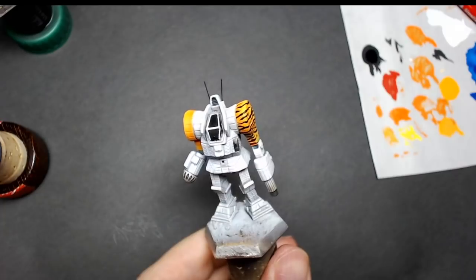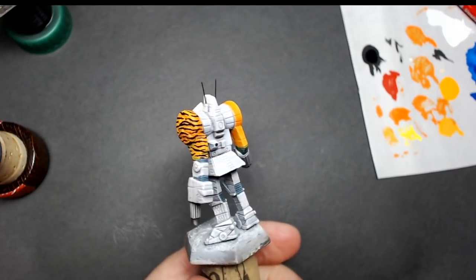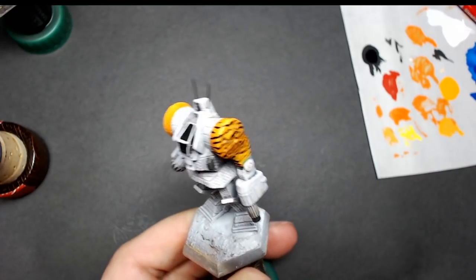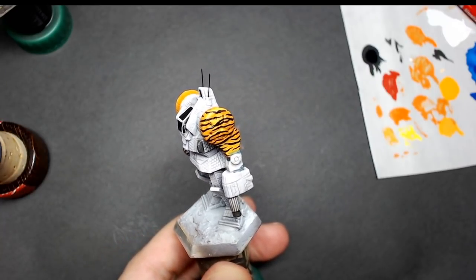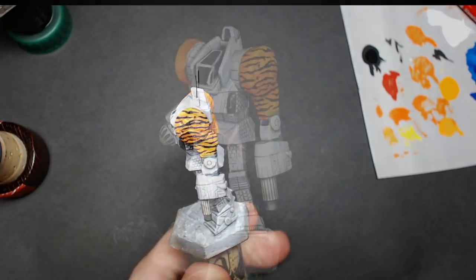Here's the finished arm. You can see I went back and made a few heavier ones and connected a couple of them. Had a little fun with it — just looked at it and made it how I wanted it to look. There's no real wrong way to do tiger stripes, so with a little bit of practice you can do the exact same thing.